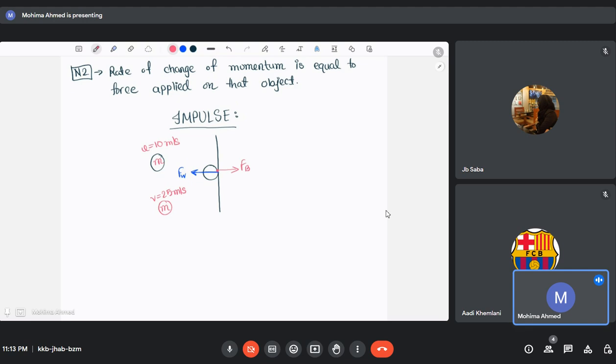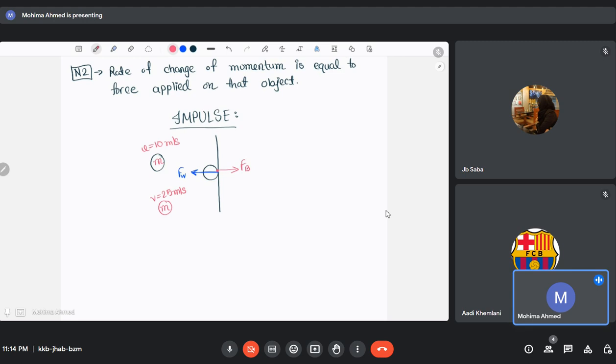The forces applied on each other during momentum collisions are contact forces. The objects must be in contact, otherwise the forces cannot act on the other object. So if the ball is in contact with the wall for maybe 2 seconds, then for those 2 seconds, F wall was acting on the ball. As soon as the object moves away from the wall and loses contact, F wall cannot act on this ball.